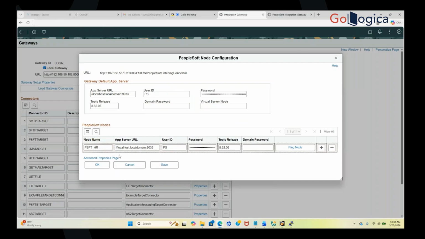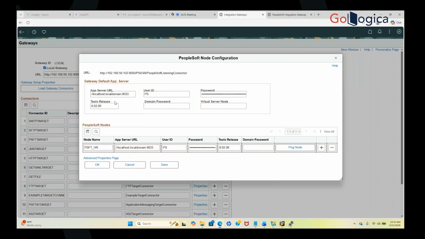Say you have defined the HR system and finance system, and the message is for some other system other than HR and finance, then it will go to the default app server, which is defined above. This is the default app server, and below is the node-specific app server.